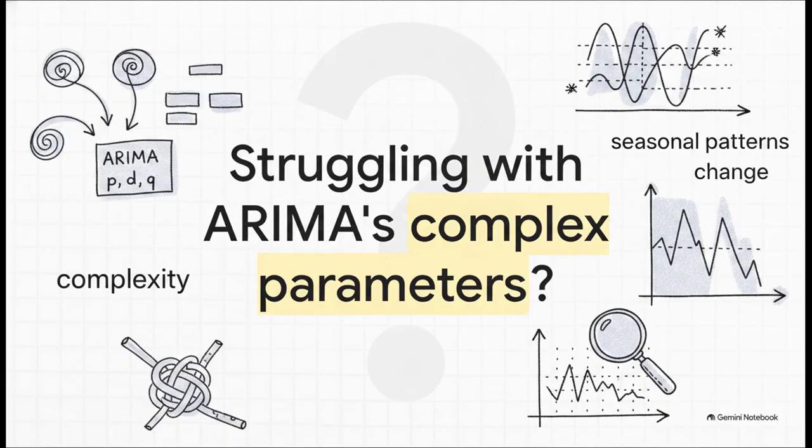To really appreciate why Prophet is such a game changer, we first have to look at the massive headache it was built to solve. Think back to our discussion on fitting an ARIMA model. The manual parameter tuning is intense, right? You've got to figure out the exact number of past values, the past errors, the differencing steps. Honestly, getting it perfectly tuned can make even seasoned data scientists want to pull their hair out. And the kicker, even if you nail all that, ARIMA can still seriously struggle with messy, real-world business data, especially when you throw in overlapping seasonal patterns or sudden structural shifts.